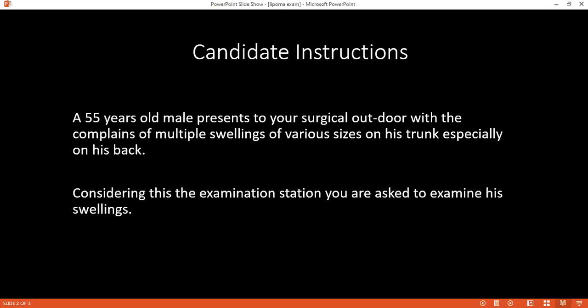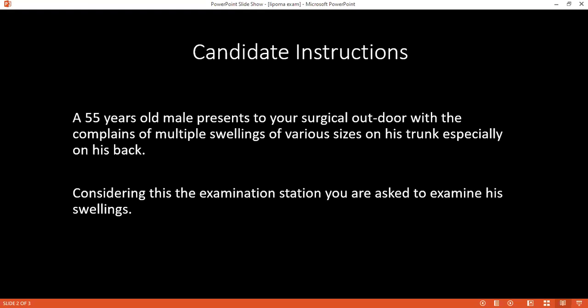Okay, what investigations would you do to confirm your diagnosis? I will do blood tests, including full blood count, ESR, CRP. I will do ultrasound scanning of the swelling, and if needed, CT or MRI scanning of the swelling. Then for histology, maybe FNAC or excision biopsy. Maybe FNAC, not maybe, definitely FNAC, because your second or third differential was fibroadenoma. So you have to rule it out histologically.